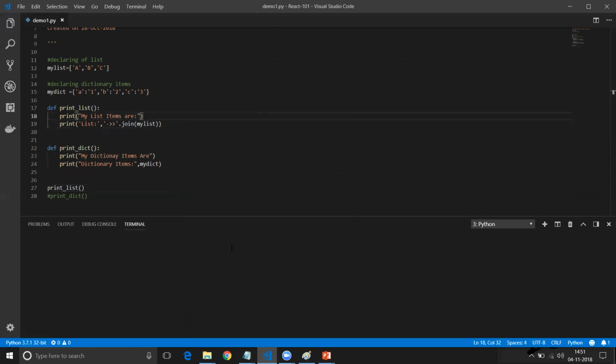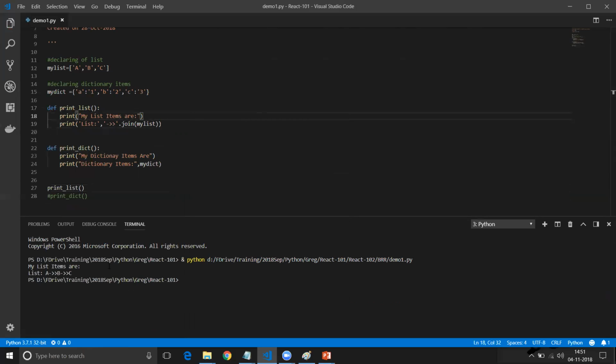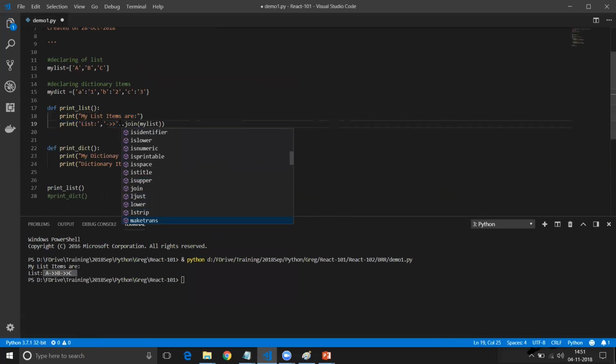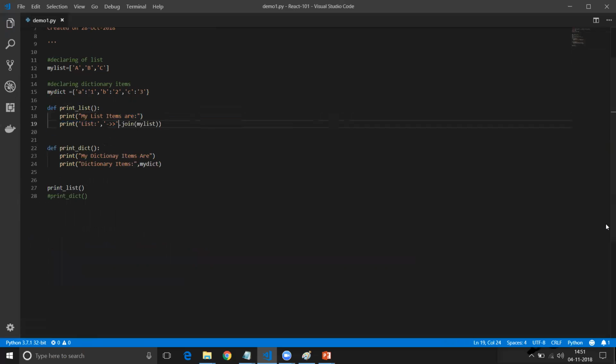Look here, you'll get the output as S1, A, B, C. This is a string function because this is a character. If you press dot here, you will see all the functions, because it's an object. This is all about basic dictionary and list item printing.